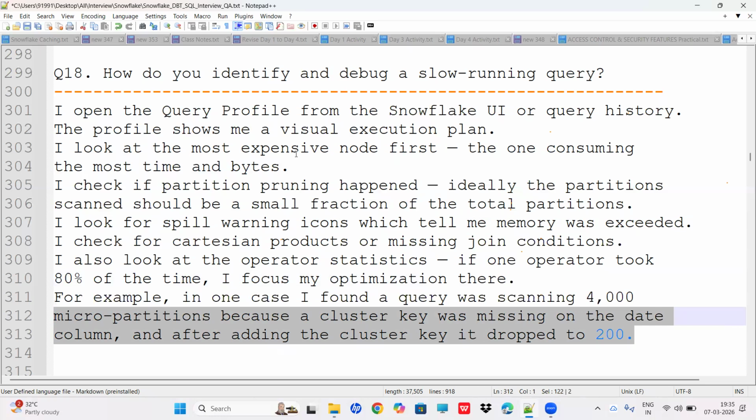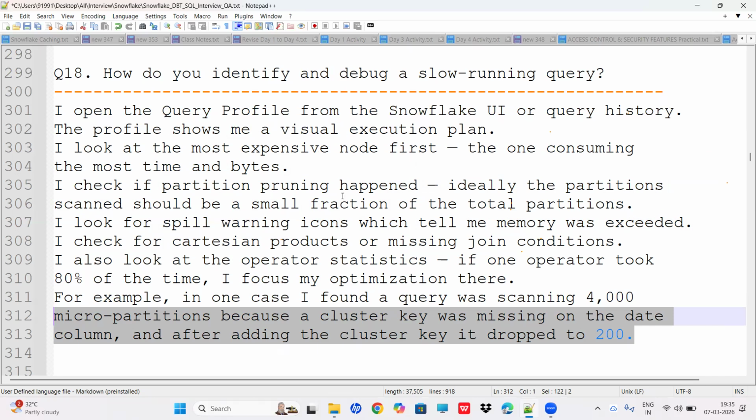So first we need to check the query. Avoid select star, remove the star. If you put the star, it is going to scan the entire table. If there is any join, check the join condition, left to right, and cross check it. Also check whether we have used materialized views. First check the query, and if there is anything in the query, fix that.